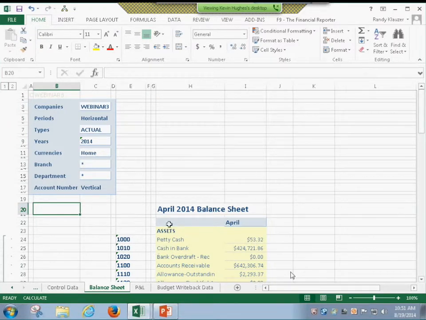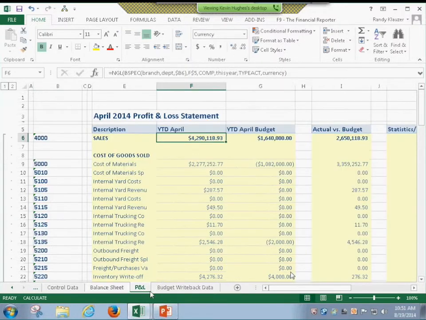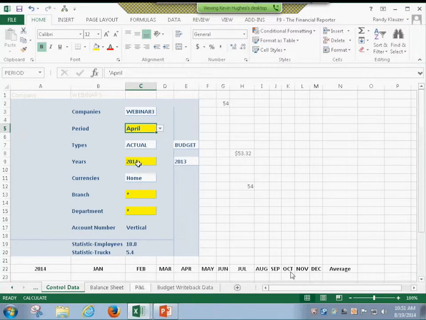Looks like this time with the balance sheet, it did change it to April 2014 and changed our period there to April, and it does have some different values. On the P&L, it did also change our title, and I have all of these pointing back to that one cell. So here's year-to-date April budget, and we see we do have some different values in here as well. That way we can make a change once in one particular place, whether it's a year, whether it's a branch that we want to go to in particular, a department or cost center, or however you have your account numbers broken out. We can make this change in one place, right here if we want.